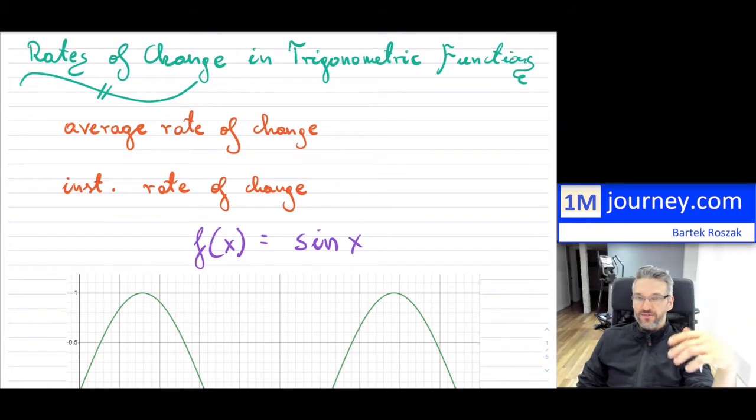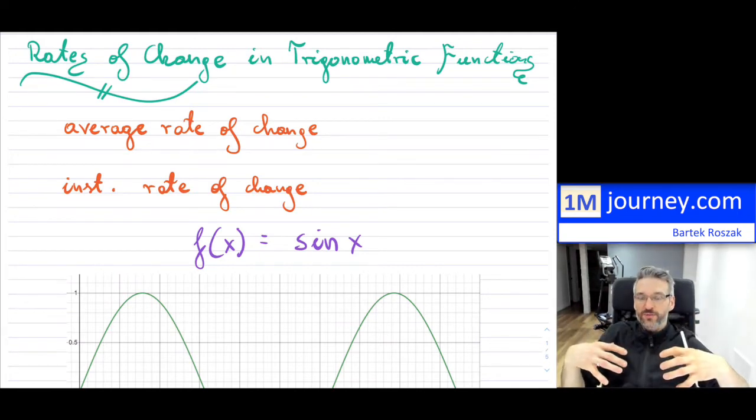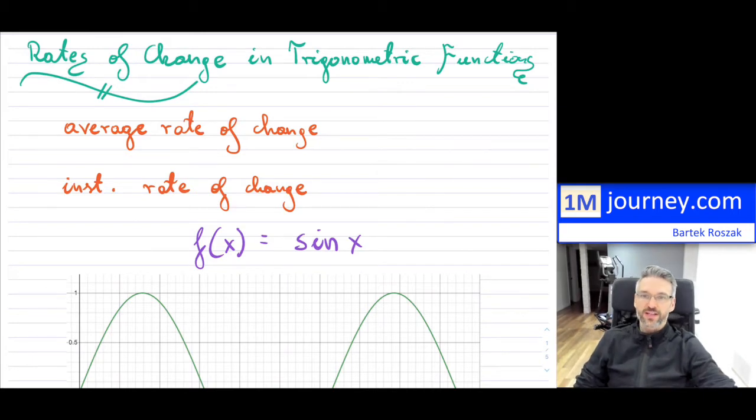And in advanced functions in grade 12, you keep chugging along this topic of rates of change. So in this video, I again want to try to bring it back for you. So the regular rates of change for trigonometric functions, they do not change. The definitions are the same, right, as you've always had them, for both average and instantaneous rates of change. But of course, you're dealing now with trigonometric functions, so sines or cosines or tangents and cosecants and so on. So it is worthwhile to touch base on this topic.